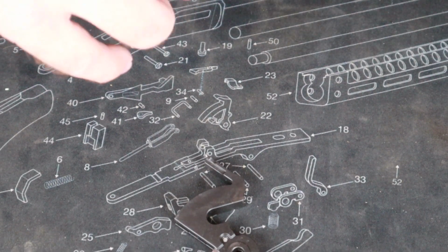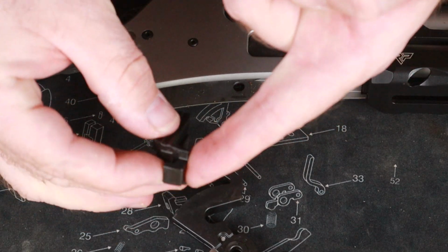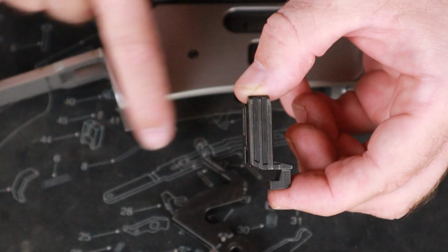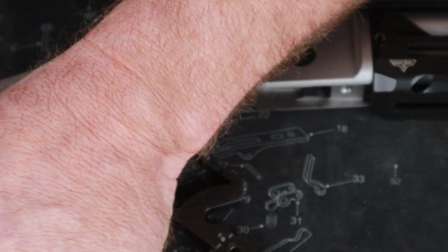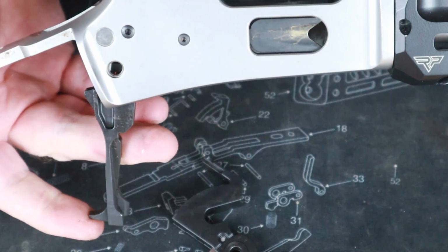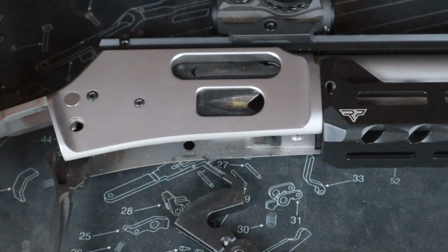Now, what I'm going to do is go ahead and remove our locking lug. Let's get that out of the way. Notice that this monkey paw faced toward the rear of the receiver, and of course it's keyed to where it'll only go in one way. So let's set this aside. Now let's drop our carrier out just like that. You saw all I had to do is shake it and it fell out.